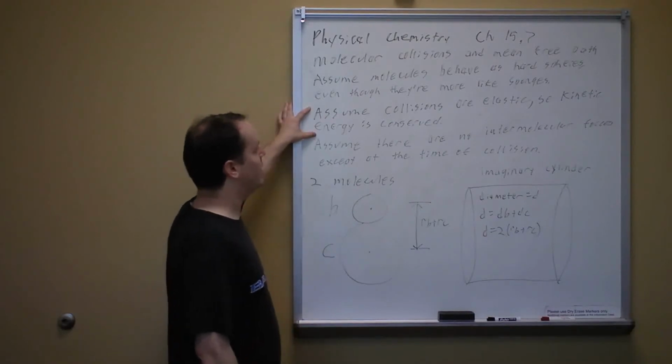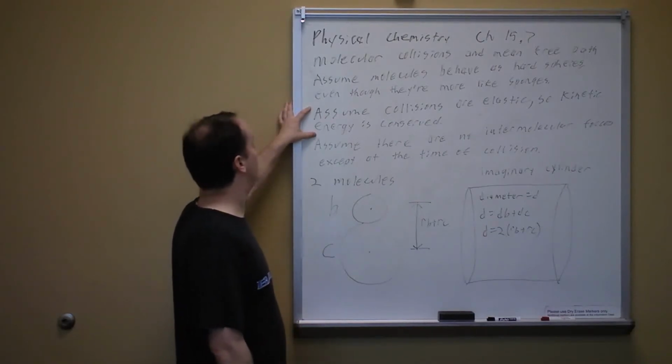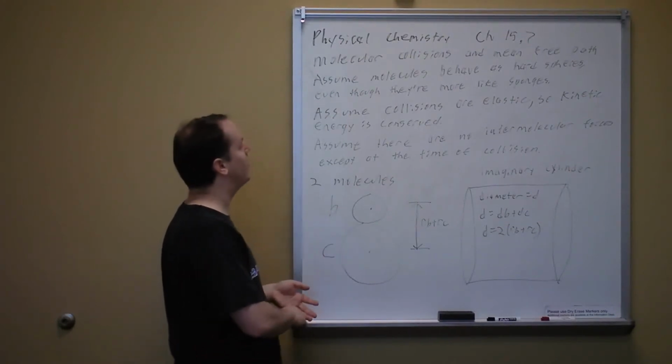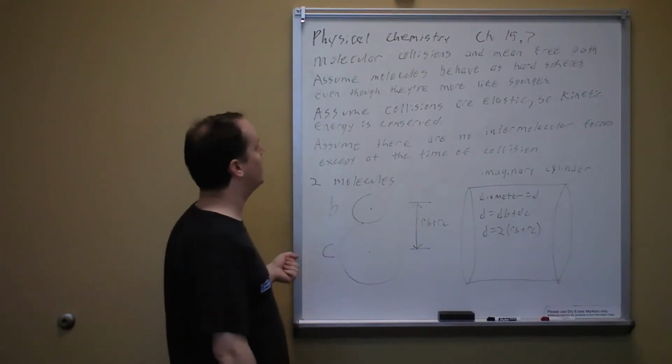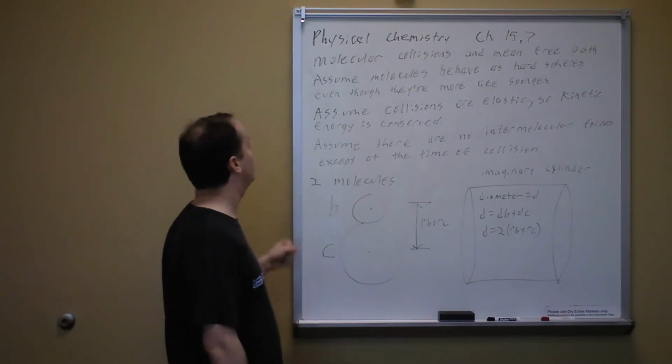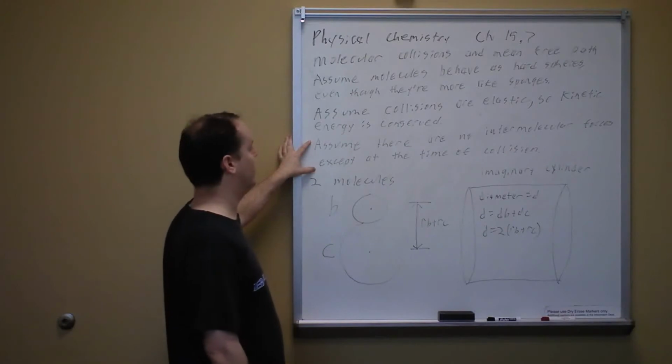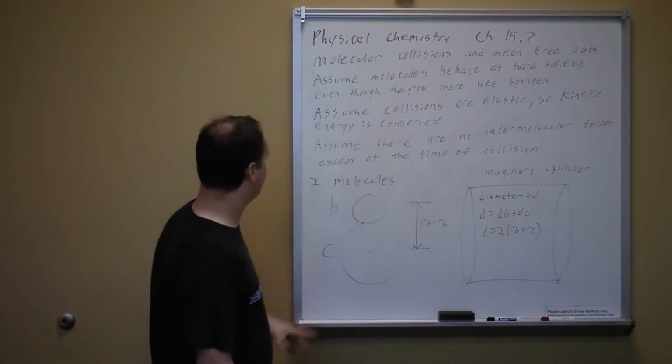So the second assumption is that the collisions are elastic. Remember, that means kinetic energy is conserved. So all the kinetic energy you had before the collision, there's still the same amount of kinetic energy after the collision. And then the third assumption is that there are no intermolecular forces except at the time of collision. In other words, we're talking about an ideal gas.